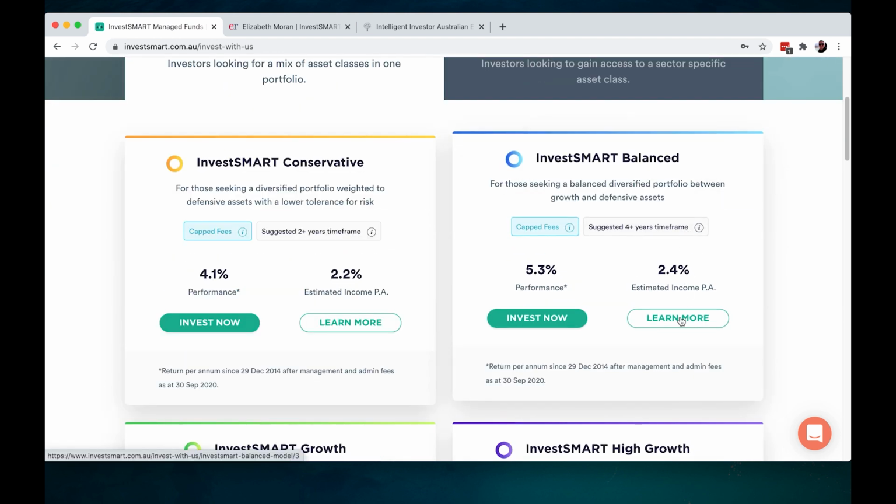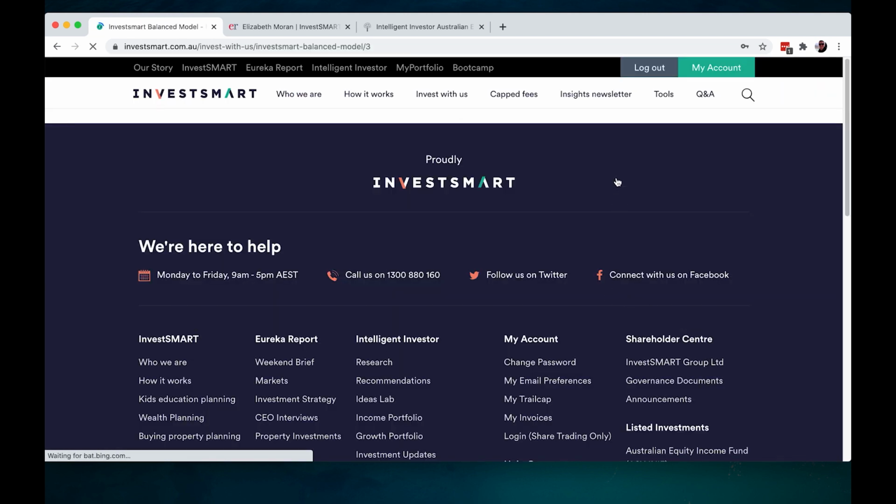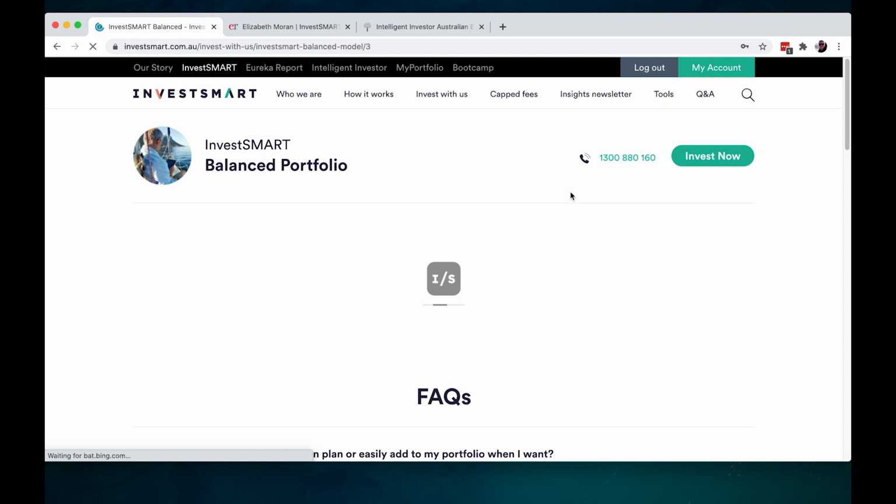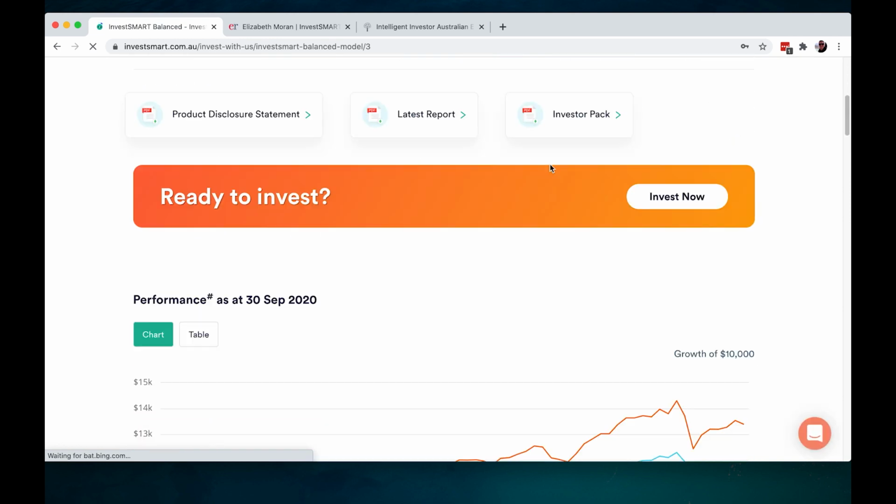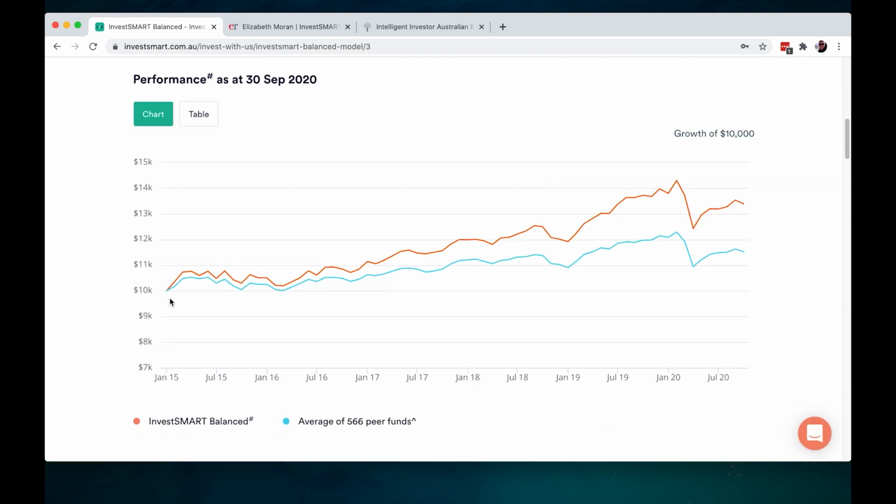Particularly when, if you look at, let's just choose the balanced, and compare the returns, you can see that the InvestSMART balanced is the salmon type color there at the top, and the bluish is the average of the 566 peer funds.